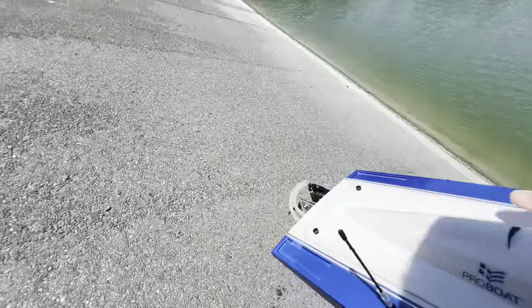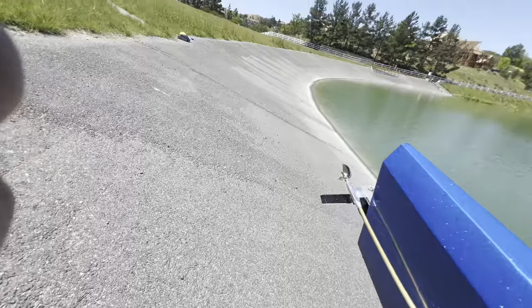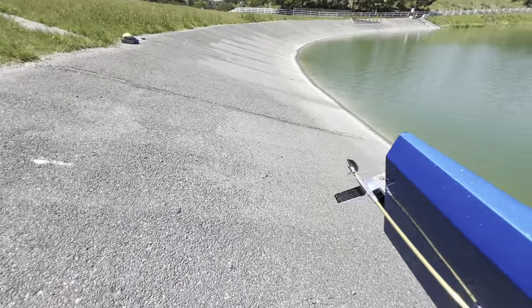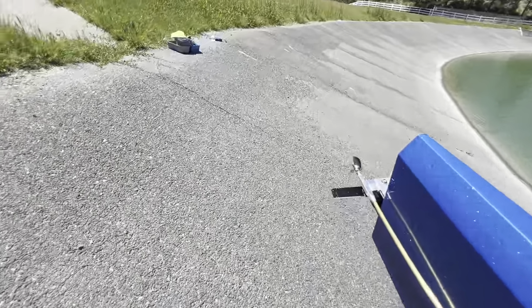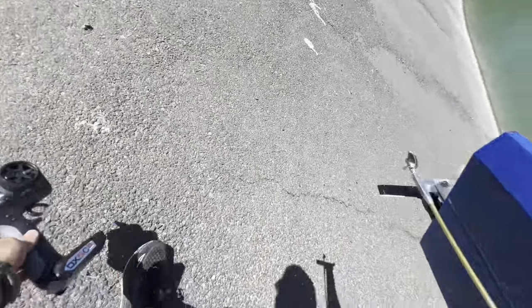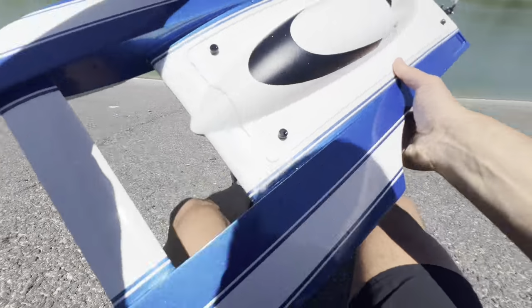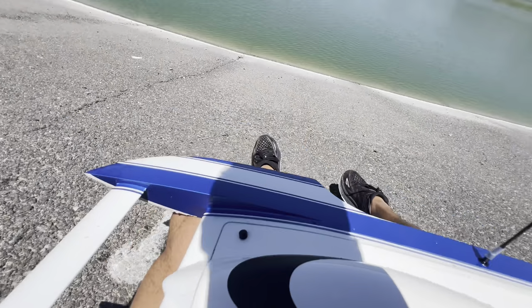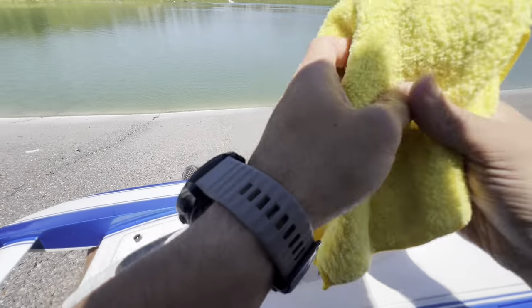Sorry, one second here. Oh, trying to manage everything. Okay, so here's the rub. We moved the CG forward, which means we need less lift at the prop to keep the nose down, right? So it likes this Dr. Props because it has slightly less lift than that Octura. And that means that the next prop that would probably be decent to try on this boat would be the ABC, right?